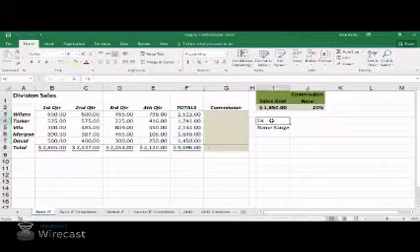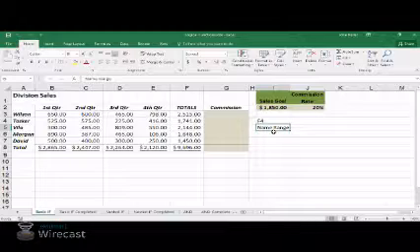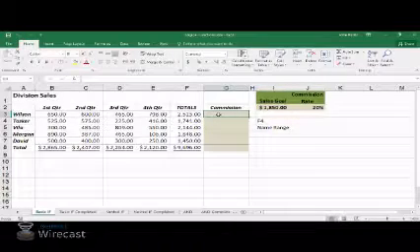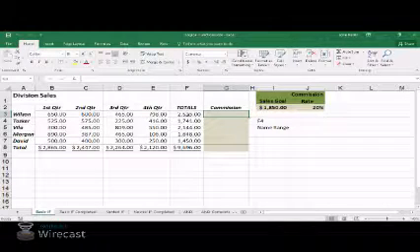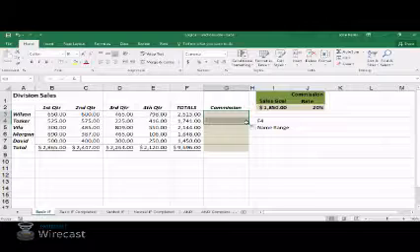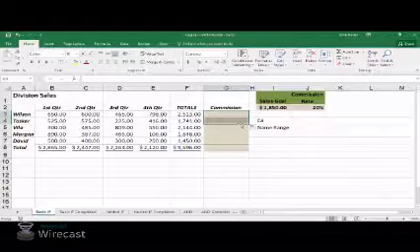Now you may notice I have an F4 and I have the name range here, because one of the things that we're going to find is, and if you're familiar with building functions and dragging them down and copying the formula down, let's say we built this formula and now I want to copy it down. Well, I originally started with this value here that I'm using in the formula, but when I move down to here, everything should move down one row. It uses what we call relative referencing, and you'll see that in just a minute, but I just want to give you kind of heads up of why I'm going to be naming or using the F4 function key.